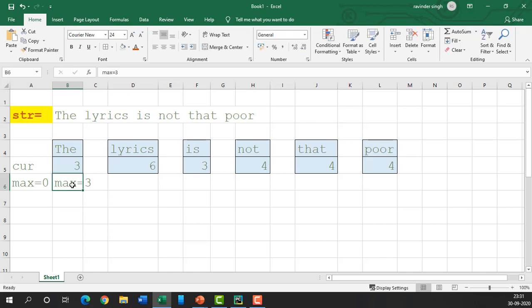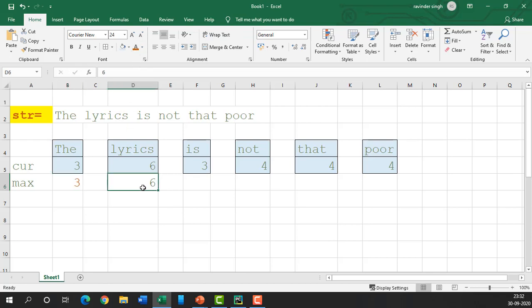Okay, right, let's move this, and here it becomes a 3. Now the value of max is 3 here, and then we are going to compare the value of max with the current value. That was 6. So which one is greater? Obviously current is greater, so we are going to again change the value of max to the current value. That means it becomes 6 this time. So the value of max will be overwritten from this to how much?